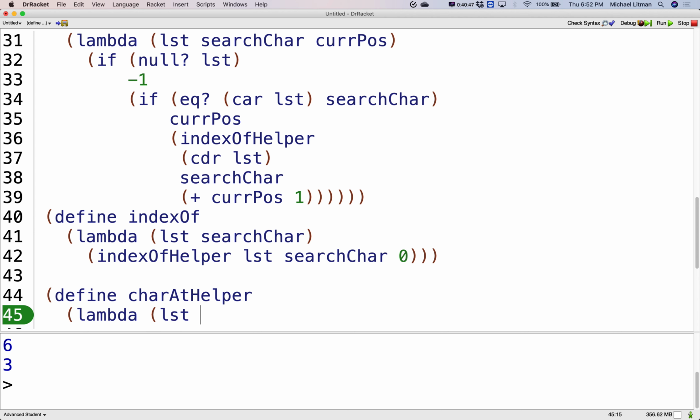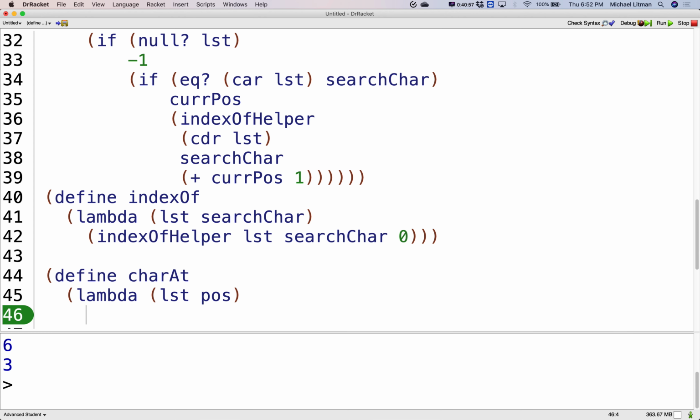So we're going to have char at helper. This is going to take in a list and a pause. Actually, we're not going to need a helper for this. We can just do it directly. So again, we're assuming our pause is not greater than the size of our list. We're not error checking this because we're lazy.